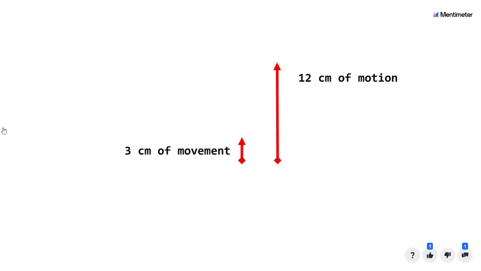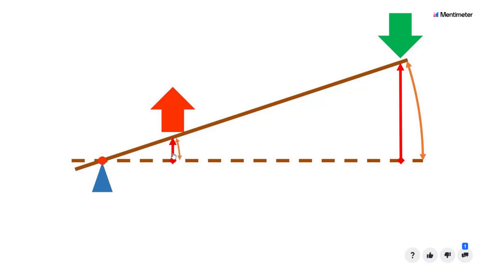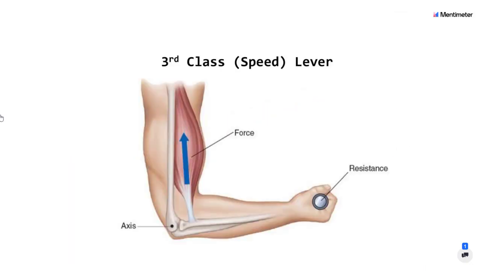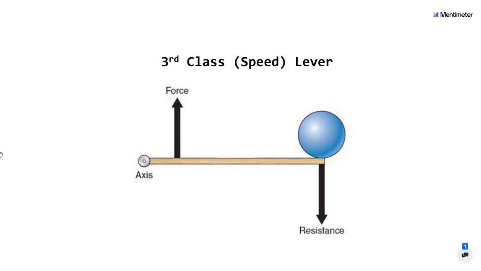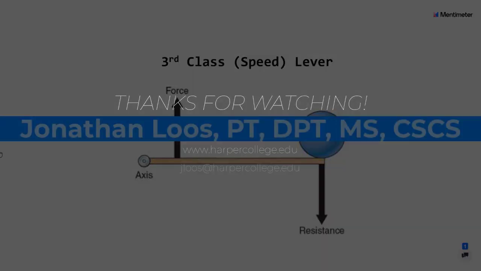Yes, I'm at a load disadvantage, a force disadvantage, but significantly increased the speed. Remember, speed doesn't always mean I'm going faster. It means that I'm controlling more distance in a shorter period of time. So for three centimeters of movement in this example, I'm getting 12 centimeters at the distal end at the output. I only need to control or shorten just a few units to get significantly more output at the distal end. And so the body looks at that as an advantage. When we look at the third class lever, which is the most popular in the body, the muscle only has to shorten just a few centimeters, if that, millimeters, for it to change quite a bit at the distal end. It's easier for the muscle to generate tension than it is to shorten its whole mechanical aspect. This is the mechanical form. Hopefully that was helpful.